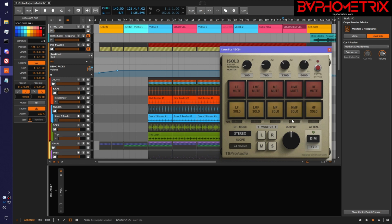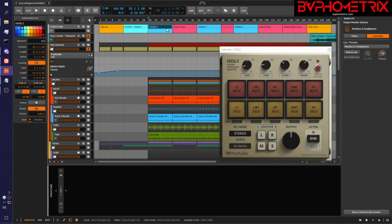Okay, and then the sides check is pretty simple. Again, you just need something that'll isolate the side frequencies. So in isolate, that's this button here. And again, you're listening for things that shouldn't be pushed too much in the sides, right? Like you don't want too much of your low frequencies in the sides, although that's not necessarily terrible, but typically you don't want to hear the kick too much when you're listening to the sides.